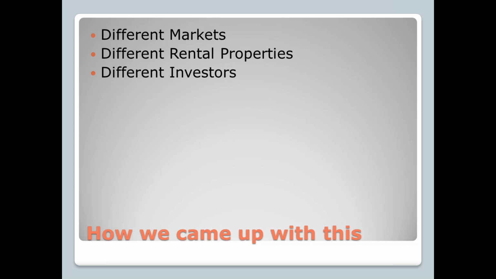So this is basically why we wrote the ebook. We've got different markets all over the country. Some markets are better for certain properties, maybe multi-units. Some markets have obviously different price points and different median home prices. Different markets attract different types of renters. Even within those markets, we'll see very different types of rental properties in different zip codes and different neighborhoods of a particular market. And obviously we've got all different types of investors, as I mentioned before.